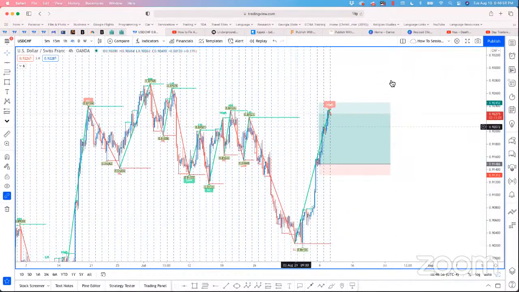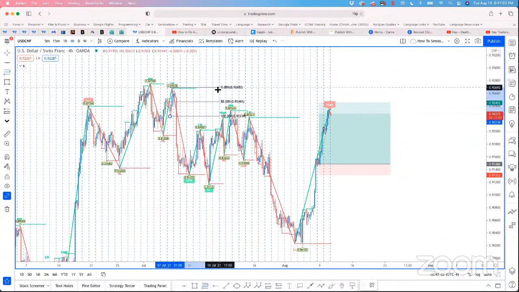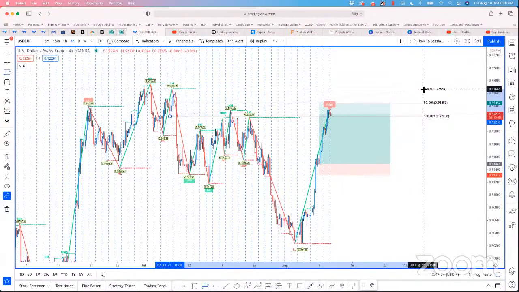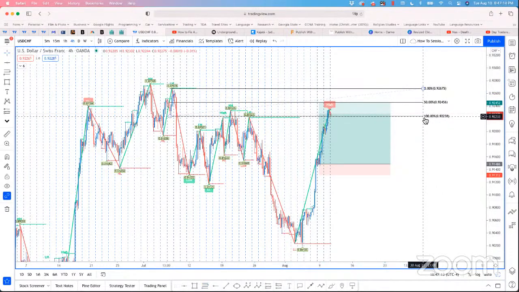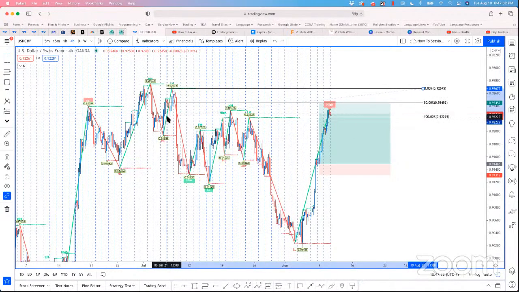I'm waiting patiently for another aggressive move down on GU. It's in this order block right here. You might get it up to here. I agree with what you said earlier, but I don't like GU. Like I told you, GU did me wrong a long time ago, so I just left it alone. I just married EU.